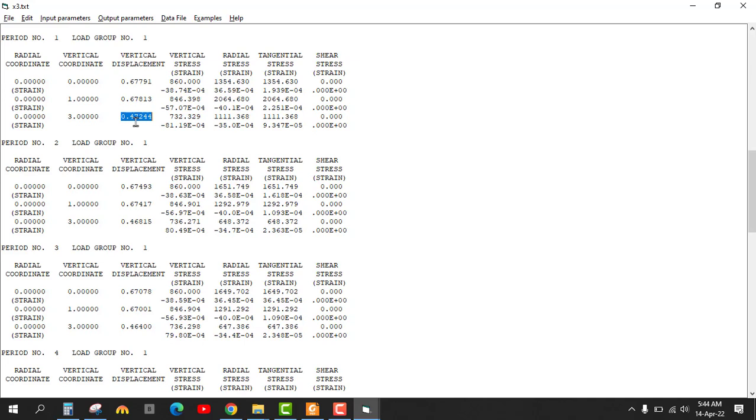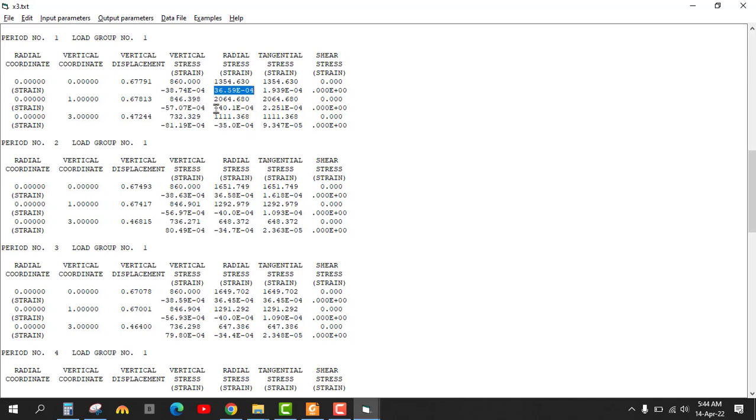research paper. These are the stresses, these are the values of the vertical strain, and these are the radial stress along with the strain values below the radial stresses. So this is the radial stress value at 0 centimeter depth, and the radial strain at this point will be this much.